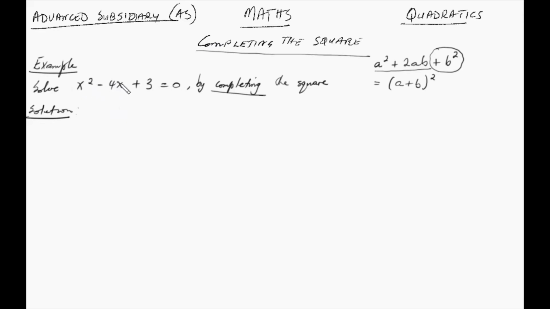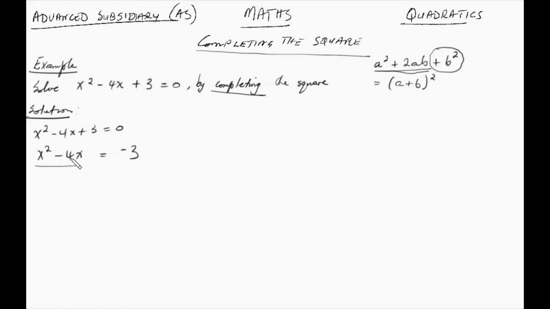Now, if we are going to complete the square here, we need to focus on x squared and x, these two terms. That means you had x squared minus 4x plus 3 is equal to 0. So you must remove this term. Why? Because we wanted to have this part which we can complete the square on. At least the coefficient of x is already 1, so we can say x squared minus 4x is equal to negative 3.